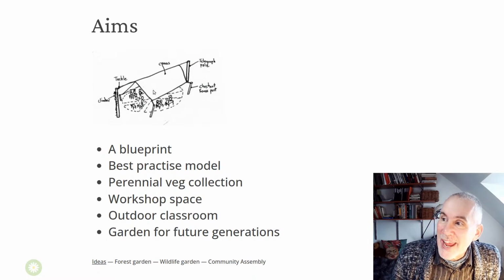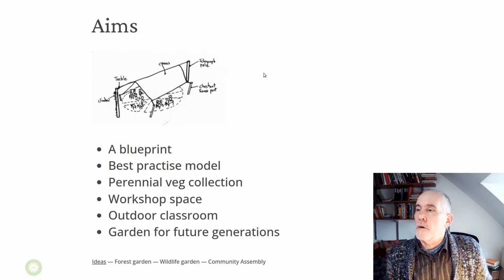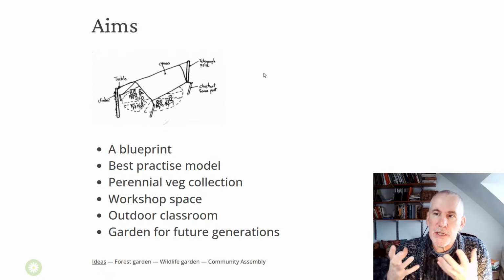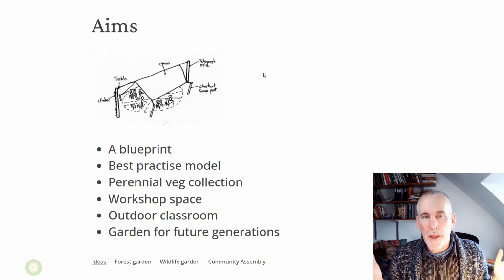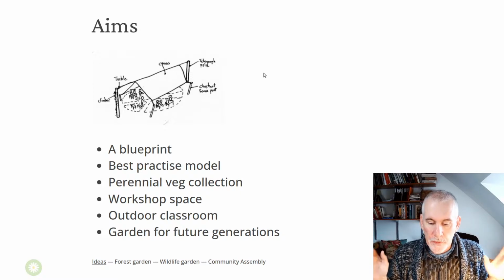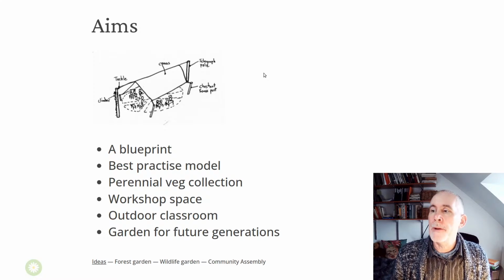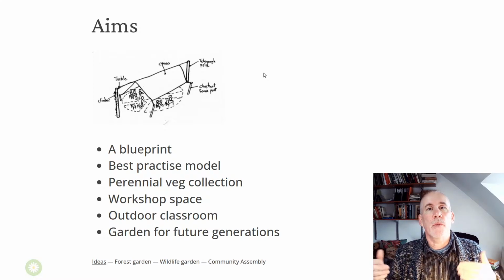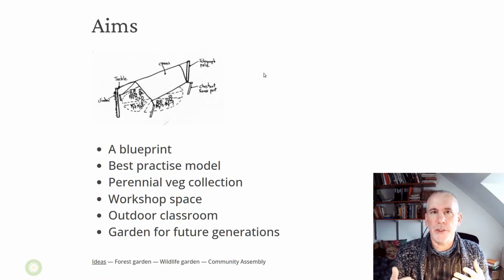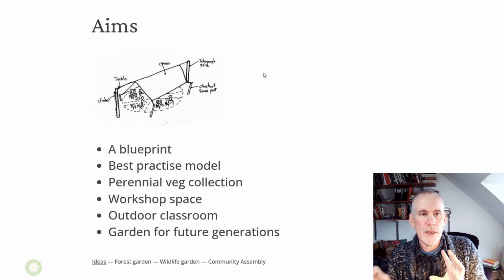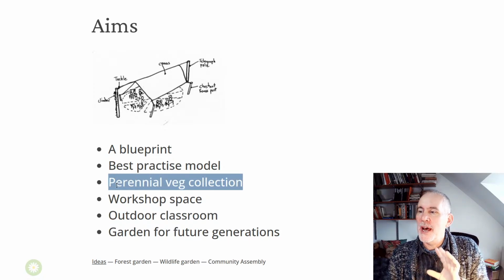And so, the aims of the project. You can see one of the first sketches of the space. It's really simple, a canvas covered area, but the idea is a blueprint. So people say, I like that, I want that community garden, that community space, those perennial vegetables, those fruit bushes and trees. It's like, this is how we've done it, and obviously each site's going to be different, each group's going to be different, but people can access that. So it will be a documented blueprint and a kind of best practice model about how to go about these things.